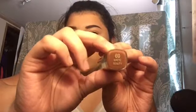Okay, so next I'm going to be using this Milani 69 Matte Beauty Lipstick. So next, to give my lips a little bit more gloss and matte, I like to go in with a regular Ulta Beauty one, and it's the same shade as the Milani one.